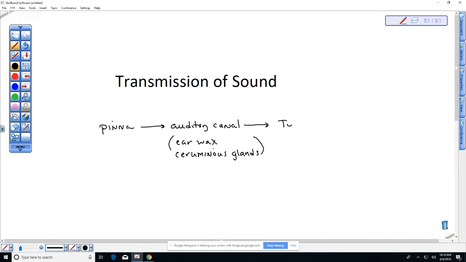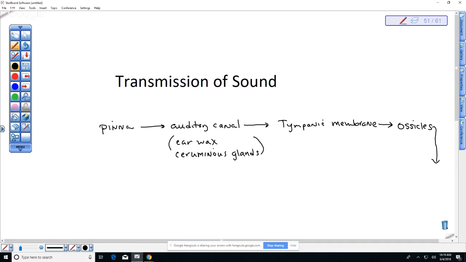Tympanic membrane. So the sound waves are going to vibrate the tympanic membrane. And then from there, those vibrations are transmitted into the middle ear and into what we call the ossicles. So the ossicles are ear bones. Not to be confused with what we're going to talk about next, which is ear stones. So these are ear bones. And we talked about how they are the malleus, the incus, and the stapes in order. Okay. So these function to amplify the sound.